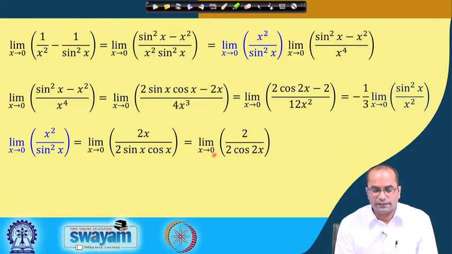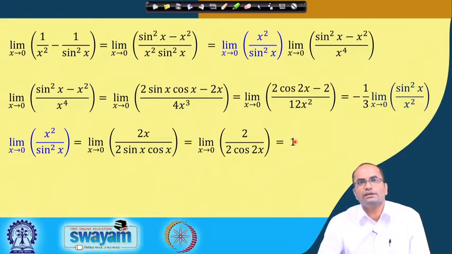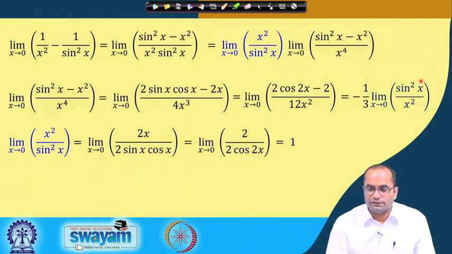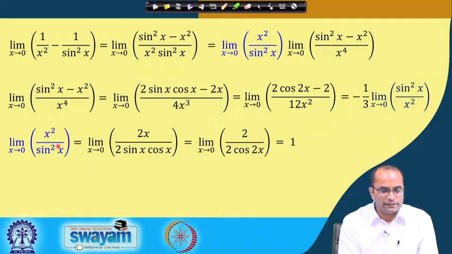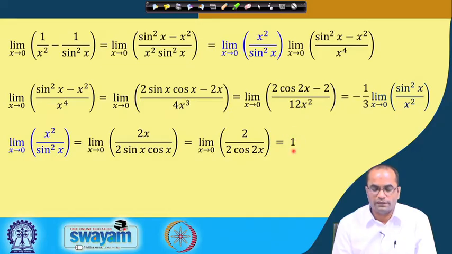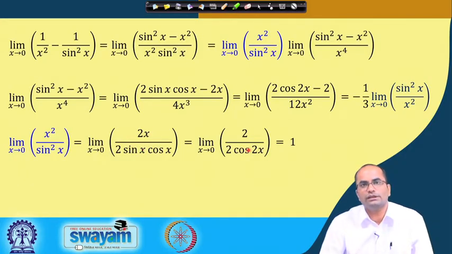So, now if we take the limit here, x goes to 0. So, the cos 0 is 1. So, 2 by 2, the limit is 1. The same thing, if we consider here sin square x over x, it will result exactly in the same form, and will lead to the limit 1, because we will have just the reverse, the denominator will become numerator and numerator will become denominator, and we will end up with limit 1.